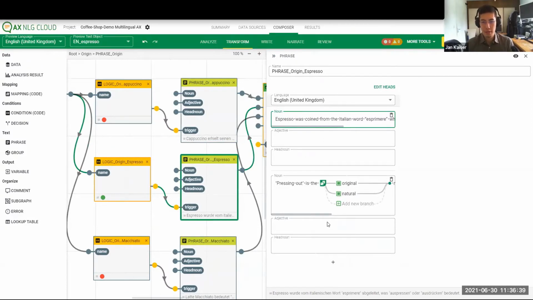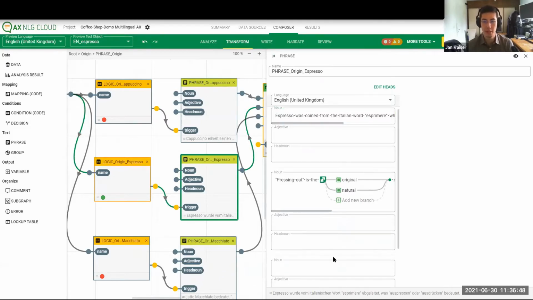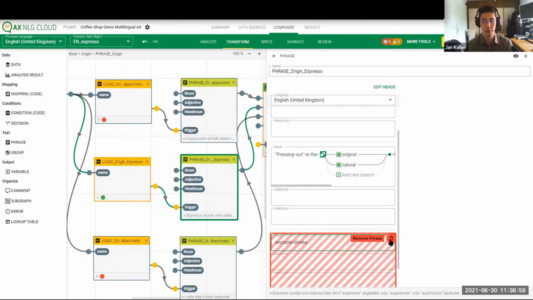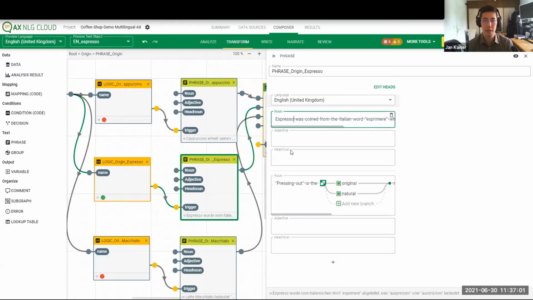The first thing that you probably know is that you can have multiple variants by just adding or removing a phrase. So I can just add something here, type something in. I can use them for containers and branchings, just as we would be doing in the right section. I can also remove them, meaning that these phrases are basically one big branch where it randomly chooses which one of these outputs is being used.